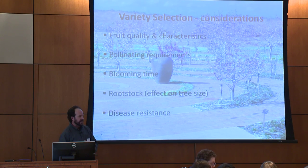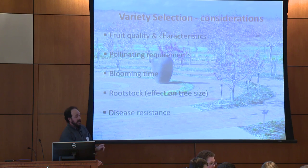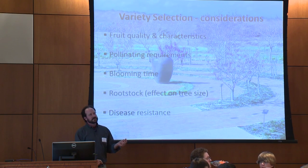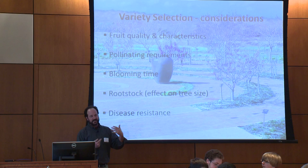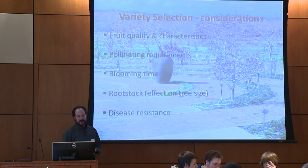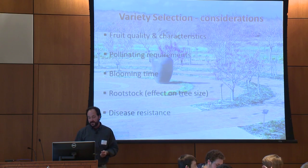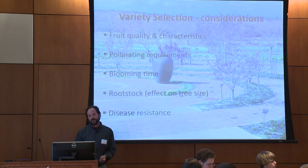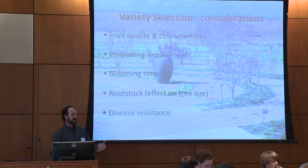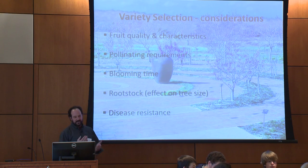Rootstock, we talked about that. Most fruit trees are on either a semi-dwarf or a dwarfing rootstock. There aren't too many full-size rootstocks out there, especially for apples. Now, pears, that's another situation. But if you want a dwarfing tree, it will stay at about the 8 to 10-foot level on apples. A semi-dwarf is going to be 15 to 18 feet. So just know what you're getting into. You'll get more production on the semi-dwarf, but you're sacrificing a whole bunch of space. So just think about that.